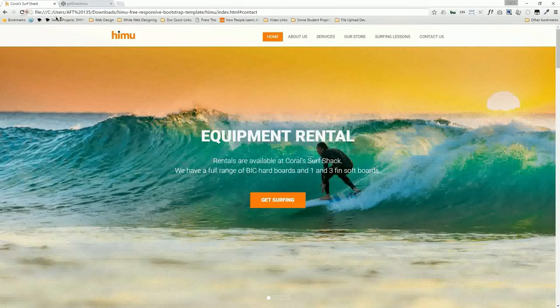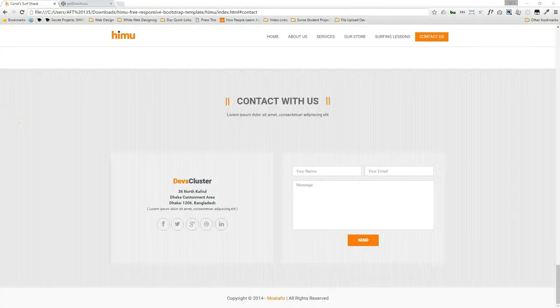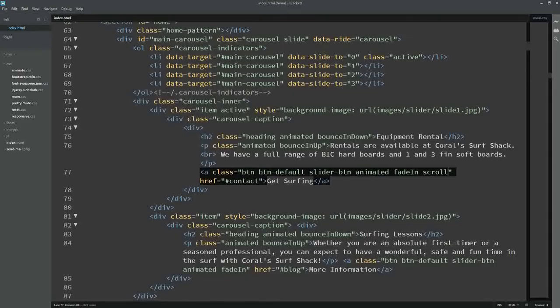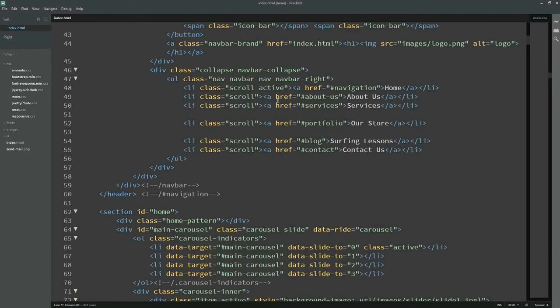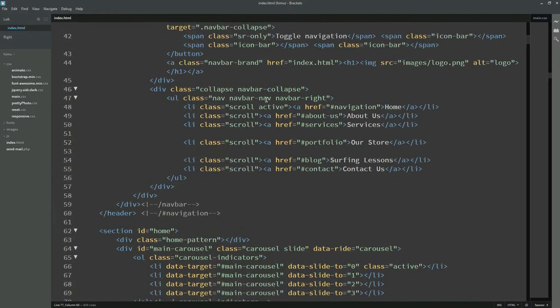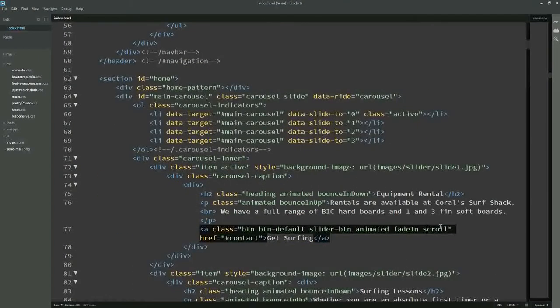Inspect, just make sure that I'm clearing the cache. Refresh. No, so that's not what it's targeting. Let's take another quick look. So brackets. We've got fade in, scroll, and what does it say up here? It says class scroll fade about us, class scroll active nav, home is there. We'll have to take a look at that afterwards, but there should be an easy way. I don't see why it wouldn't. List item. Alright, so we'd have to do some more work for that as well.